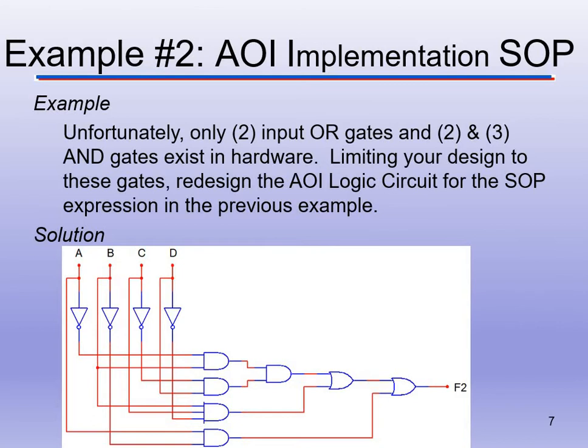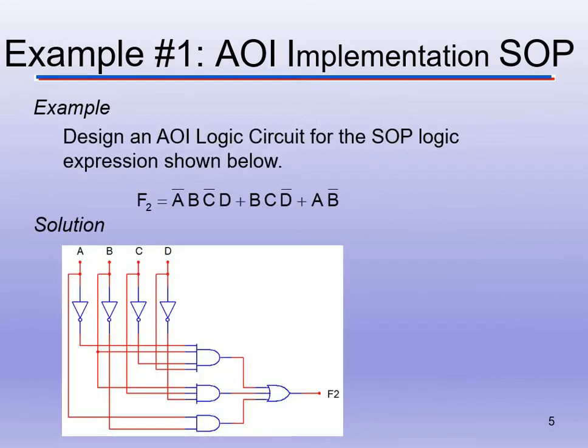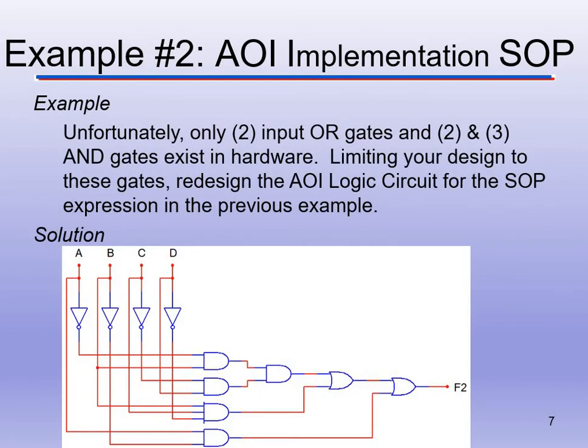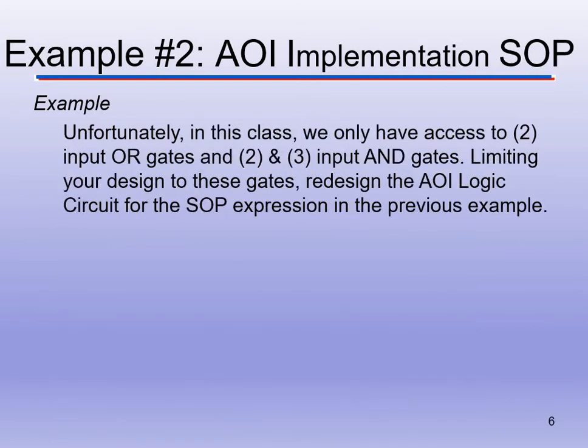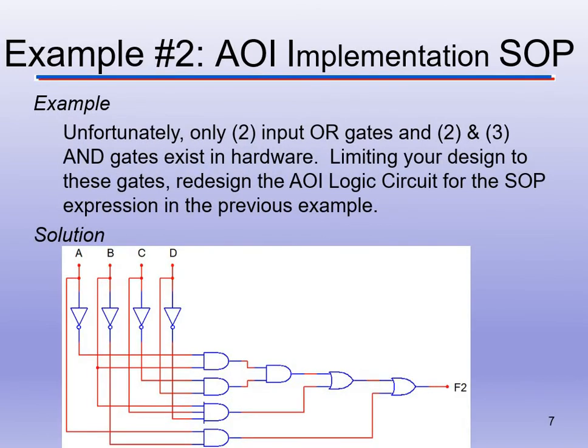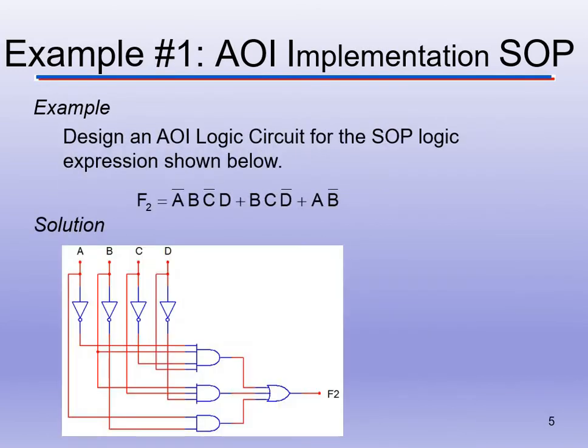All right, and then look, instead of having one 3-input OR, we have to have 2 sets of ORs, okay? Because we're going to OR one chunk together, and then we can OR the last chunk together to get the expression. So what you might want to do is draw both these circuits out and see what the changes are. Draw this first circuit out, that's a solution, and draw the second circuit out, that's a solution, and see how it takes 3 AND gates to make one 4-input AND gate, and then see how it takes 2 different OR gates to make a 3-input OR gate. Okay, and be able to compare the two with the expressions.